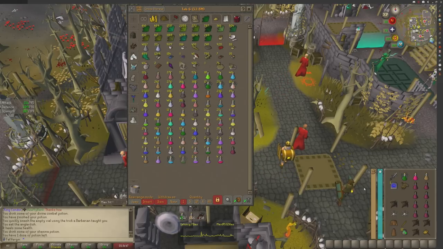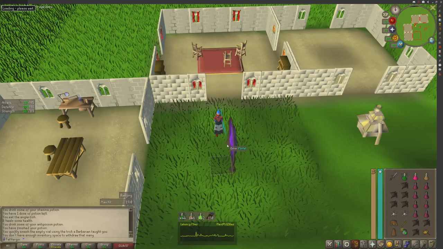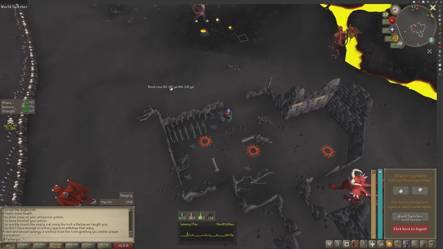So without further ado, due being the key word, I'm just pre-potting and then we're going to send it to the deep wilderness. I'll probably hop straight to a PvP world as well. They seem to be very good locations. PvP worlds seem to be the best option for finding boss worlds that are free. So we'll go to Annakarl, in my opinion the best teleport, level 46. We'll go straight to a PvP world now.